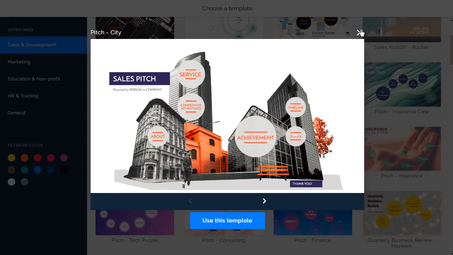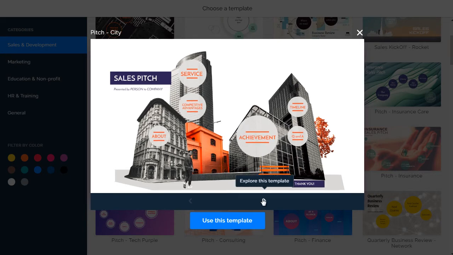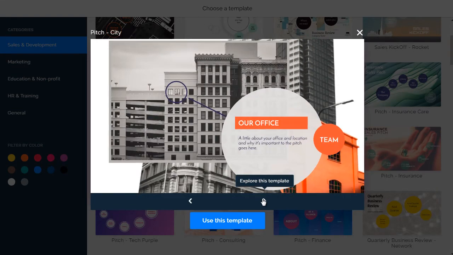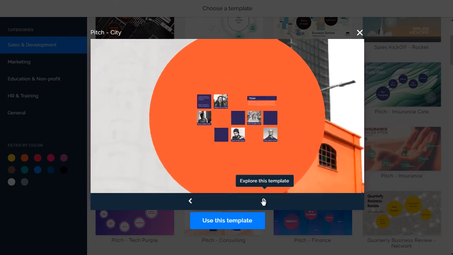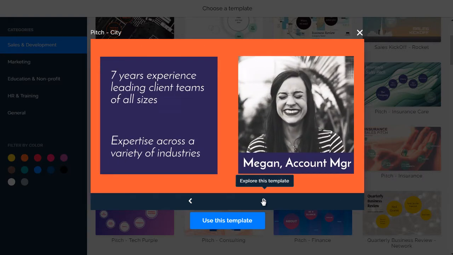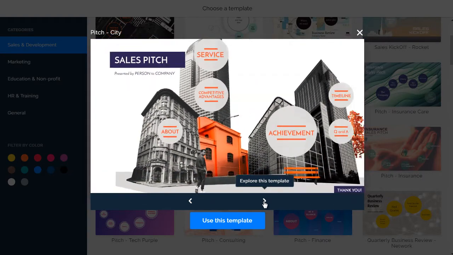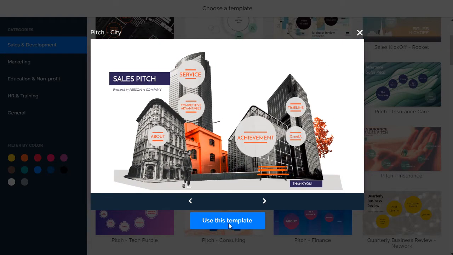The nice thing about Prezi is, you can change the background. You could change it to an image of your company, of your building, or to something else. It really is up to you. So that's where the customization process comes in. The nice thing about this is you can take a look at it and see, is this really right for me? Do I really want to use this? And let's just go ahead and click use this template.